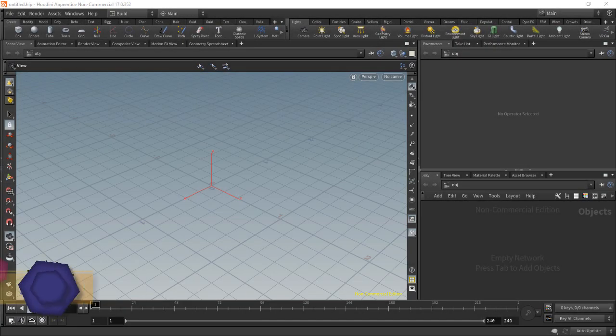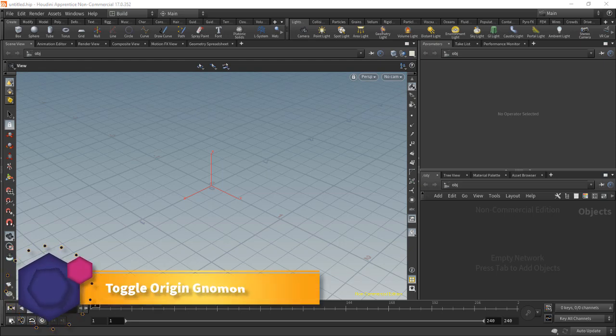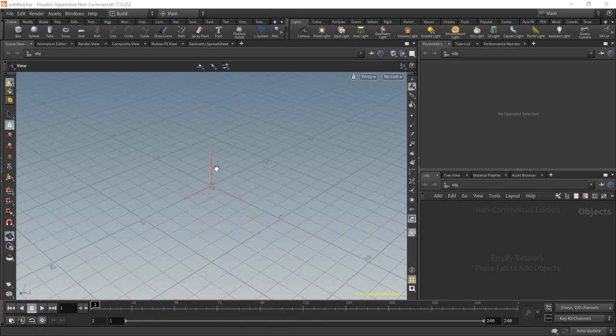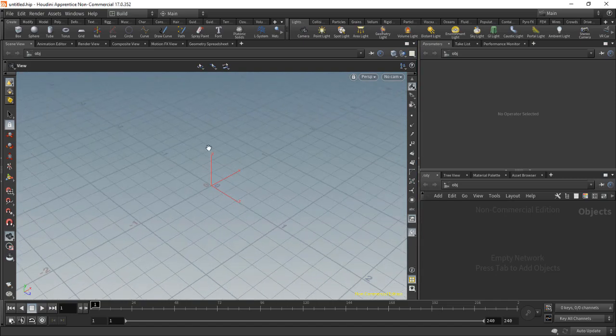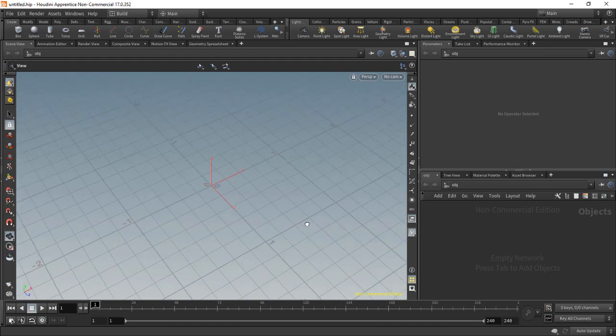If you are new to Houdini, you might wonder how can we get rid of this thing here, that red thing right in the center of our scenes, which is called a Gnomon or something like that. I'm not English. And what's useful about that thing, as you can see, it stays right in the center of our scene.